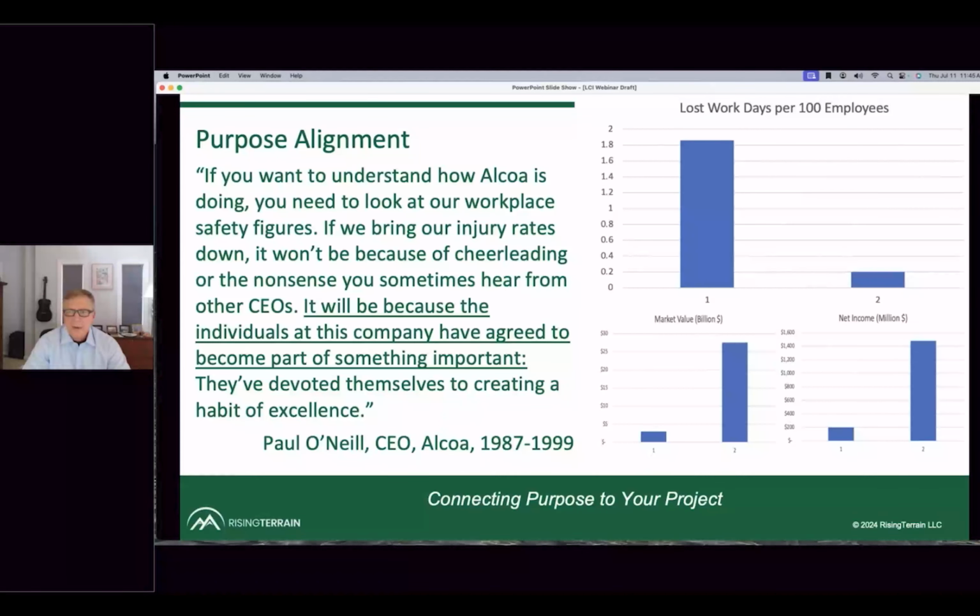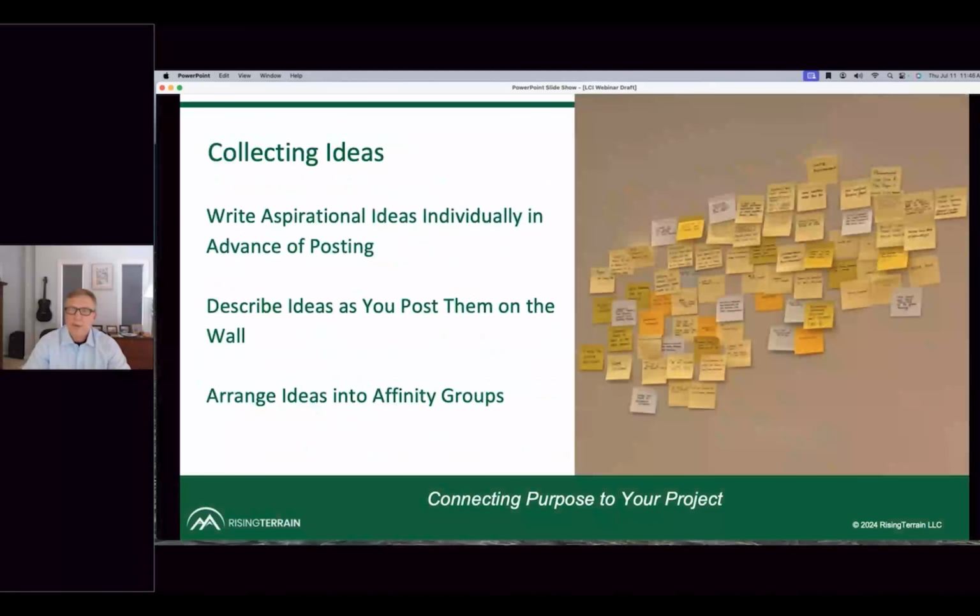Because the outcomes of that, I mean, we created more effective processes. To be safe, you ended up also being more efficient. A lot of the things that were causing safety problems were also productivity issues. And so that focus on safety was a purpose that people could emotionally invest in. A standard CEO might have said, we're going to grow the company 50%. We're going to increase our margins from 20% to 25%. And nobody in a facility would care about that. But they could care about their own safety and the safety of their colleagues.